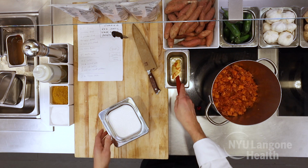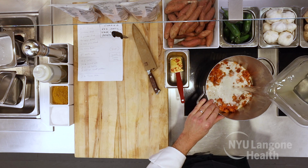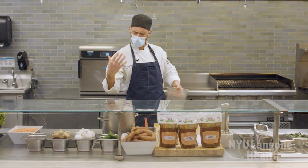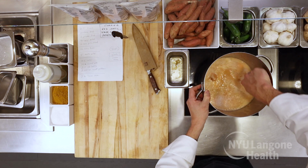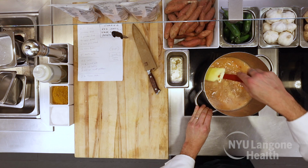Once we add these ingredients, we're gonna add some coconut milk and water. I think the recipe calls for 10 cups of water. I'm gonna add about 3/4 of that and watch it as it goes. Add more as needed. Once we get to this stage, we're essentially gonna bring it up to a nice gentle simmer. You're gonna set it to cook.